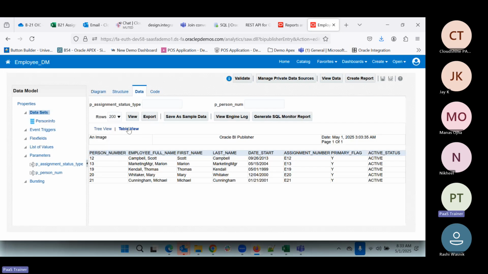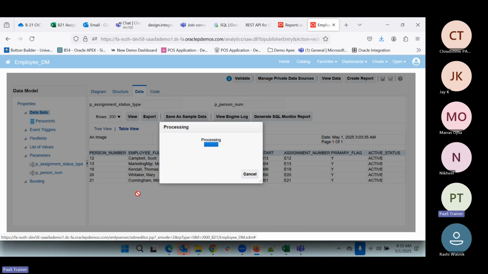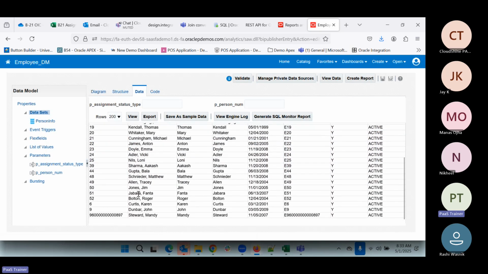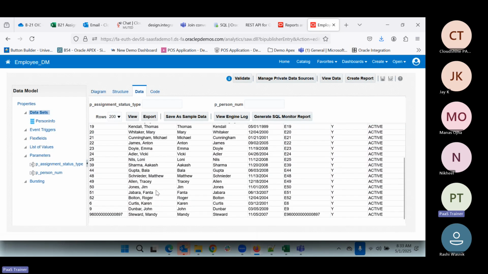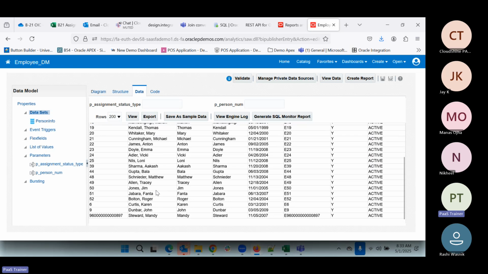If I go and put 200 records, you will see we will not get 200 records. Only limited data we are getting. Why? Because we have written that condition. So now it is not going to generate each and everything, only limited data it will do. We can go and do the save.